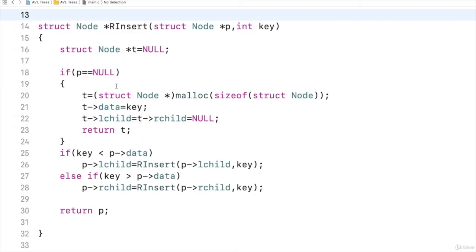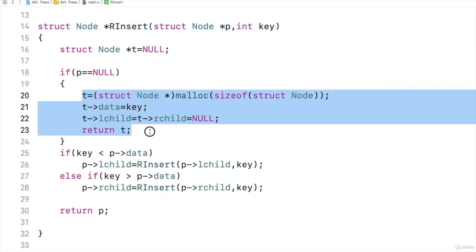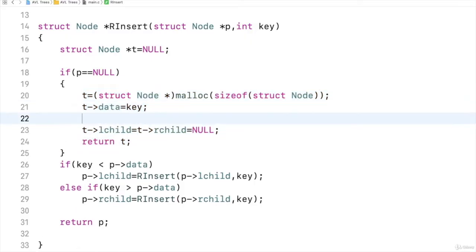So inside this recursive insert, this is the place where I am creating a new node and inserting it. After setting the key, I will also set the height to 1. One thing, if you remember, we have discussed the height: if there is just one single node, then the height is 0. But I am taking it as 1 onwards. Or else you can make it 0 also. That's your choice. I am starting height from 1 onwards.